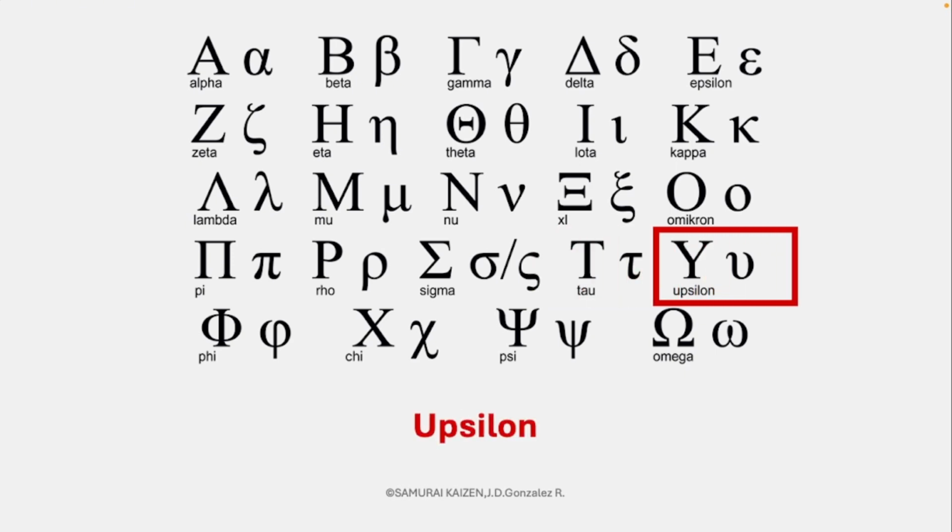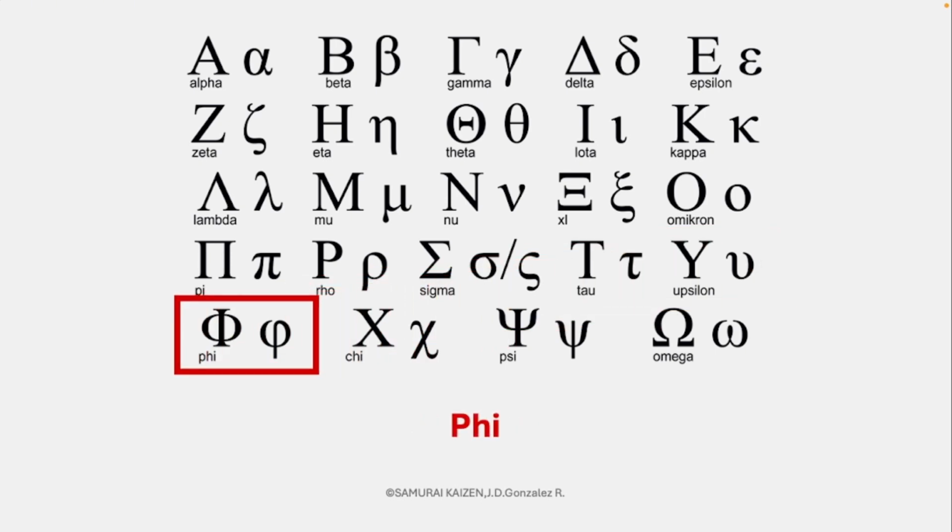This one is called upsilon, but for some reason is written like a u. Just remember it's upsilon. They just prefer to use the u for some reason. And also, watch out, it's really similar to nu in the case of the lowercase. We have phi, the golden proportion. It is also used for angles and also used for stuff related to quantum physics or quantum chemistry.